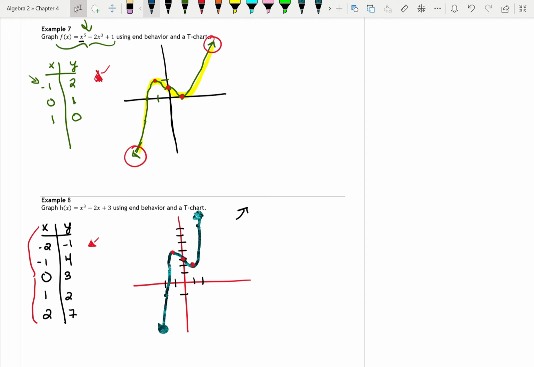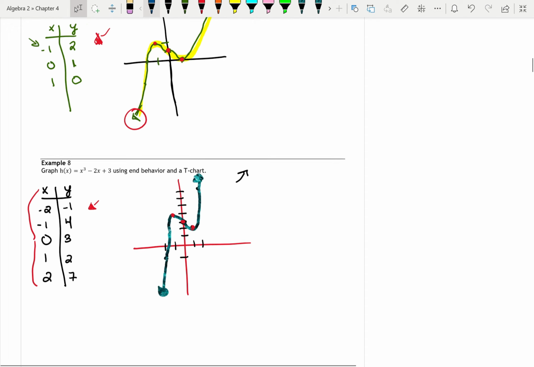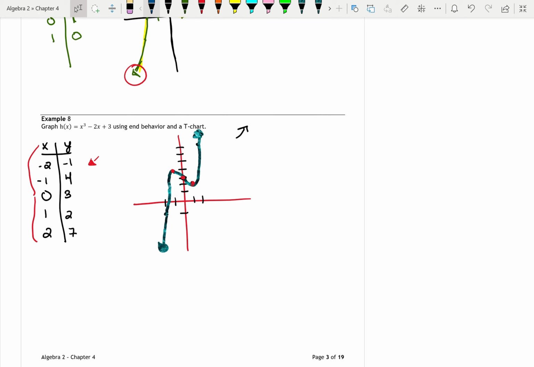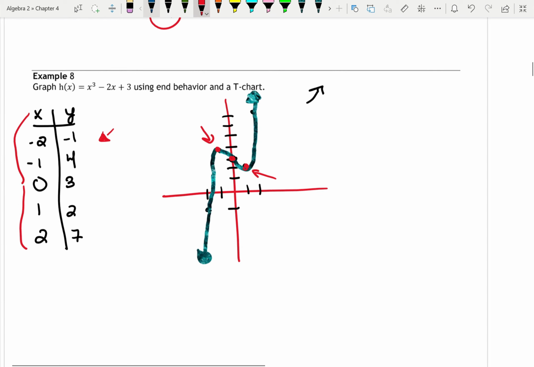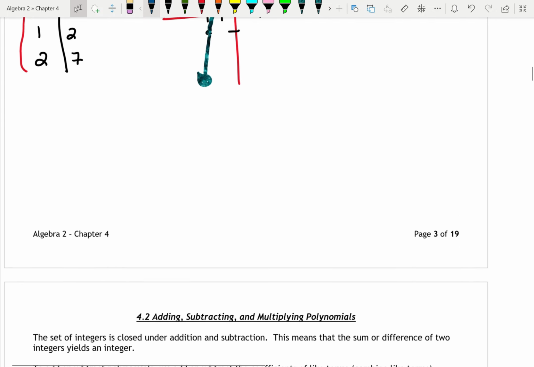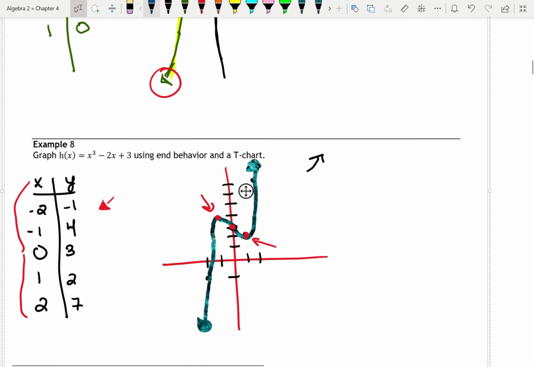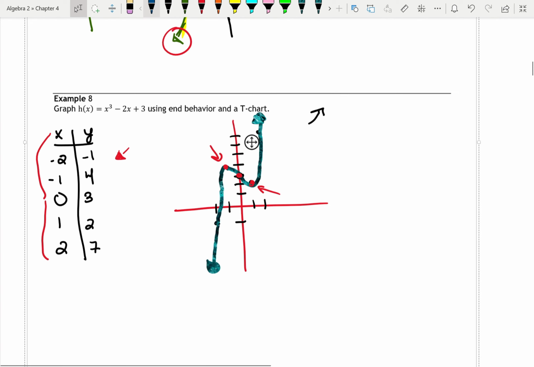Later on in chapter 4, we're going to have some better guiding decisions for how we can choose where our turning points are. So why is there a turning point there and there, like where it changes directions? We're going to have some better, more rigorous ways to decide if it turns or if it just goes through a point. But for right now, we're going to use the graphing calculator to help guide us. Scrolling down, and that is it. So that is section 1 of chapter 4.